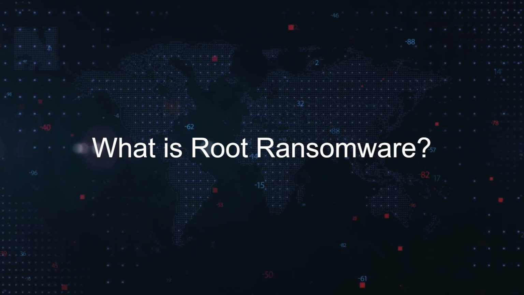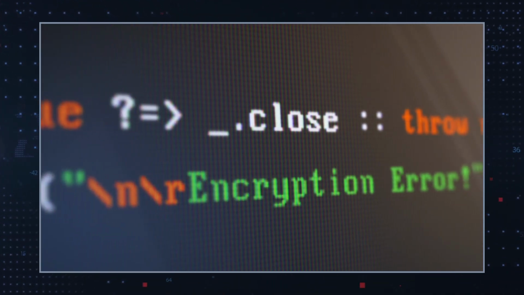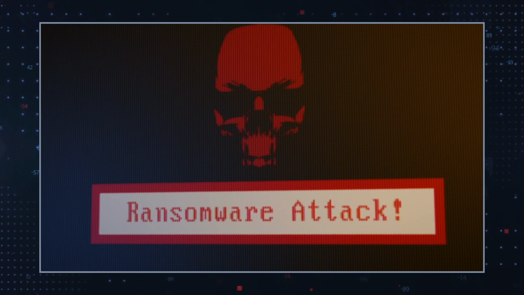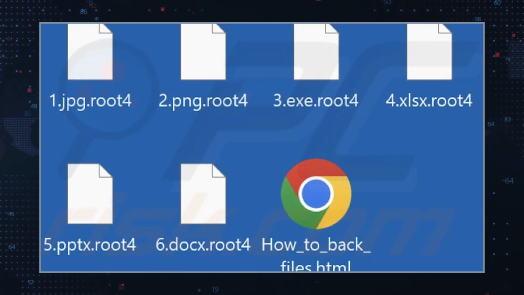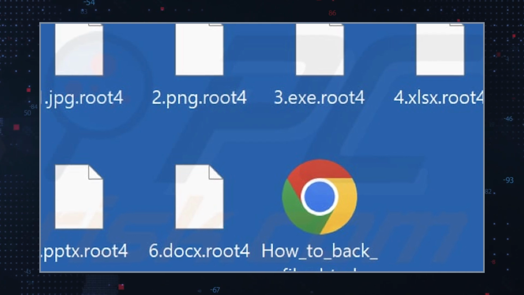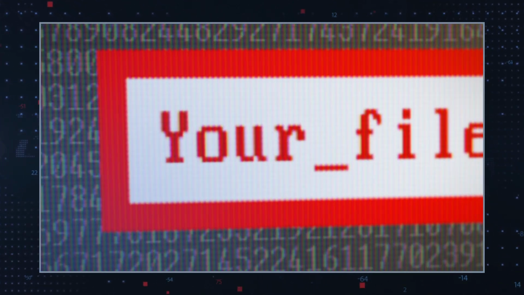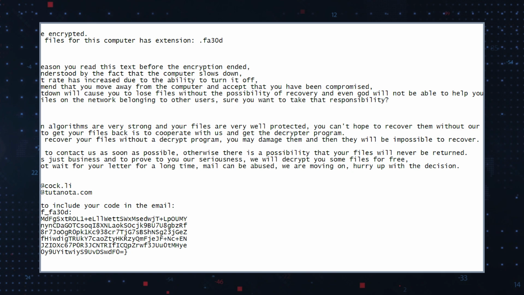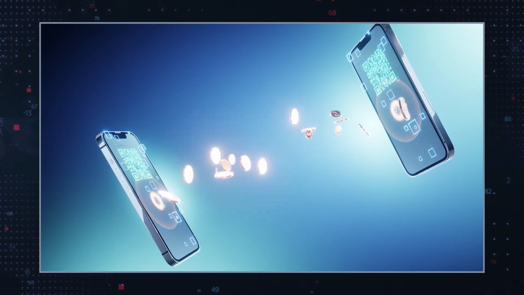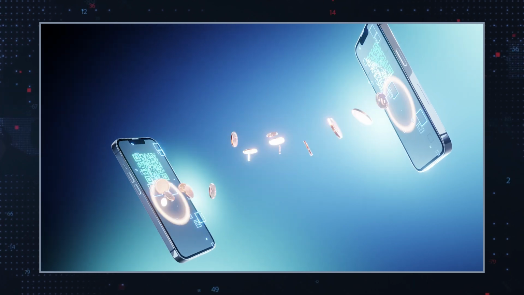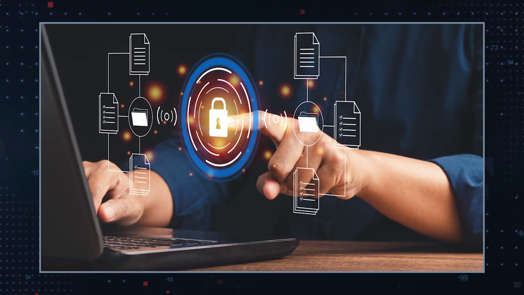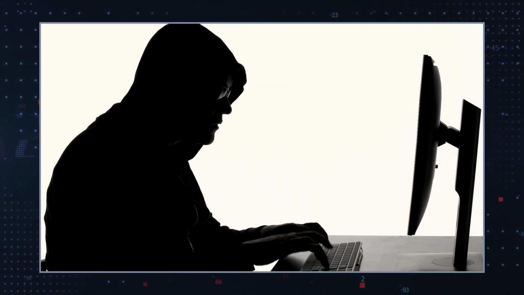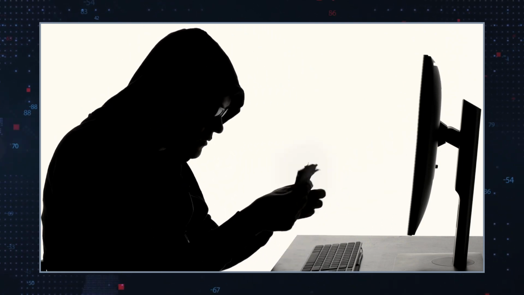What is Root ransomware? Root ransomware is a type of file encrypting malware that, once installed on a victim's system, locks access to various file types, including documents, photos, videos, and backups, by encrypting them. The ransomware appends a specific extension to the encrypted files, making them inaccessible without a decryption key. After the files are encrypted, Root ransomware displays a ransom note on the victim's computer, informing them of the attack. The note usually includes details on how to pay the ransom, which is typically demanded in cryptocurrency such as Bitcoin. The note threatens that if the ransom is not paid within the allotted time, the decryption key will be destroyed, making it impossible to recover the encrypted files. As with most ransomware, paying the ransom offers no guarantee that the attackers will actually provide the decryption key, leaving victims in a vulnerable situation.